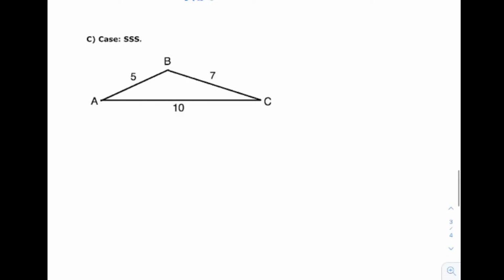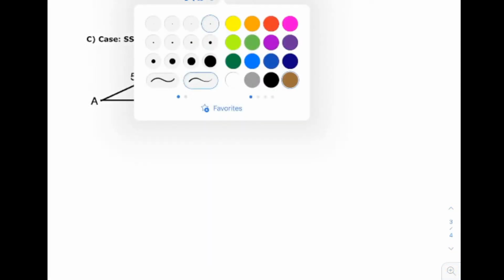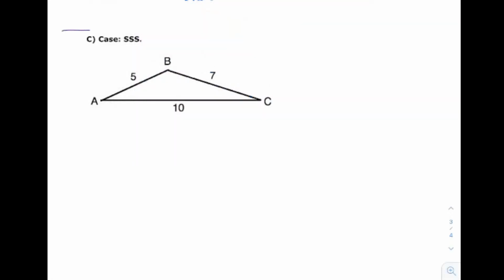Okay. Now we're going to end with the other time that you use the law of cosines. There's two situations. Side angle side was one of them, or side, side, side. If you happen to know nothing but the sides and you need an angle, then you can use the law of cosines.